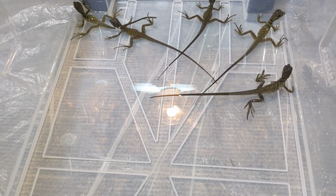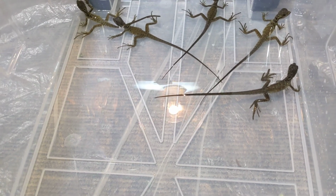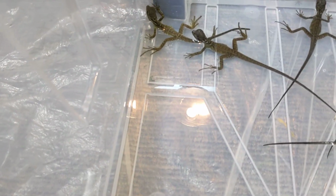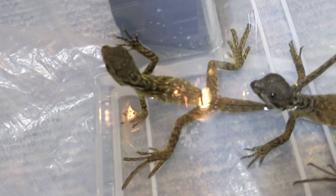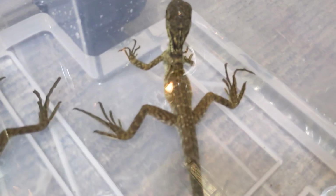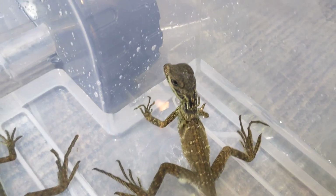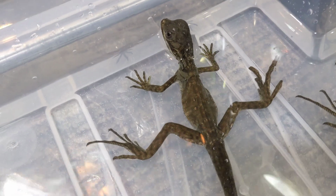The only other thing I wanted to show you guys real quick is that even though these are extremely young and they're full siblings from the same clutch, look at the variation in their color. Look at how bright and banded the pattern is on this guy, if it'll focus. And there's glare from a light bulb, I apologize. This one over here is the same way. And I also have 2 dark guys. There's this guy, much darker and less banding.